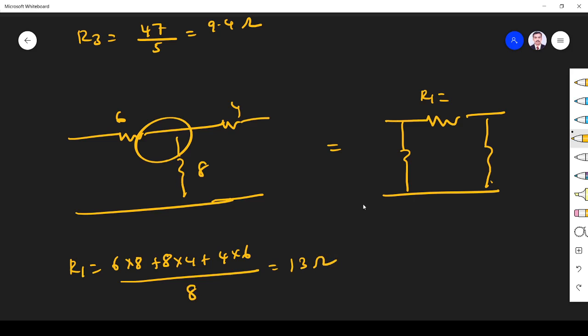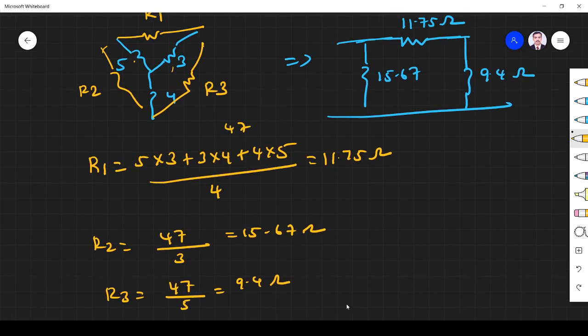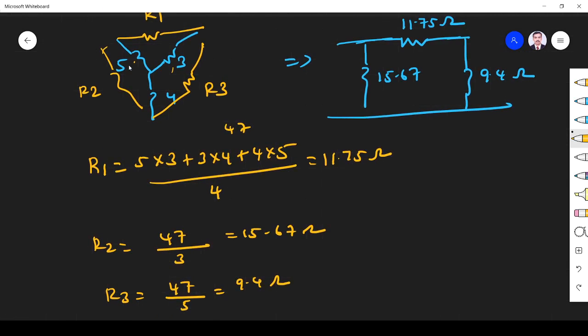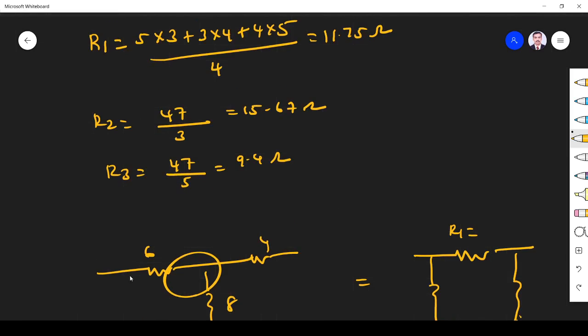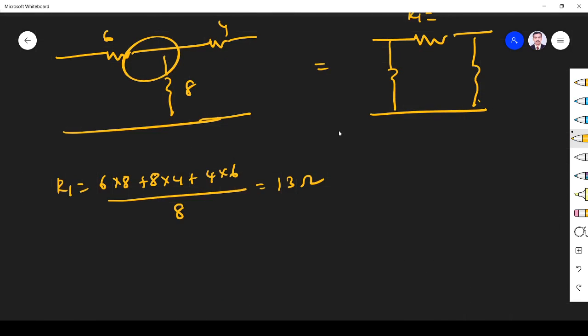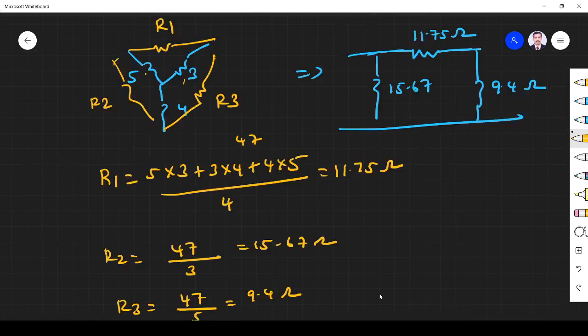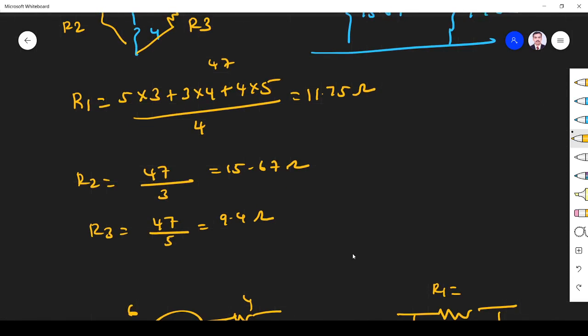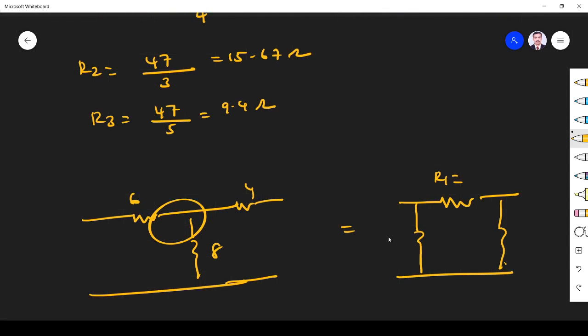Otherwise you draw like this, no problem. Like our previous problem, left hand side you see, so draw the same thing, 6, 4, 8 instead of 5, 3, 4, right? Follow the same procedure. I am following the same procedure, just draw like this. R2, numerator is same, 48 plus 32, 80, plus 24, 104. 104 divided by R2 is what? R2 is nothing but what I kept, R2 is left hand side. So this is my R2.